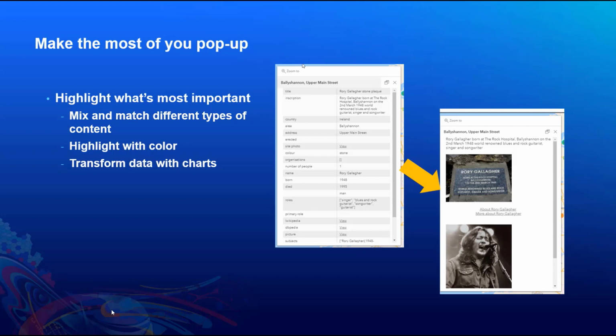Improving on the default pop-up can really be as easy as adding a title and a custom attribute display to show attribute values in a meaningful sentence. Colors can be added to help style your pop-up. This can be done directly in the map's pop-up configuration or with Arcade. If you want to accomplish something that cannot be done through the map's pop-up configuration, then it might be time to see what Arcade is all about.